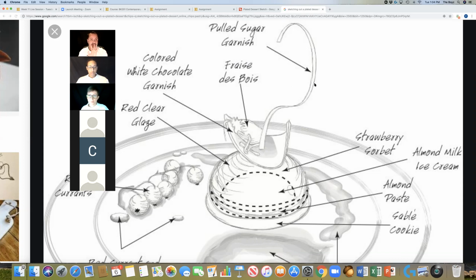And again, we're not expecting them to look like this. If they do, that's awesome. But if they look something in between, that's great too, as long as it's clear so that we can see what it is on the plate. That's why the legends are important, so that we know exactly what it is. Because if we can't figure it out by your drawing, at least the arrow tells us what it is. Okay? Chef, do you have any input here, Chef Sinead?